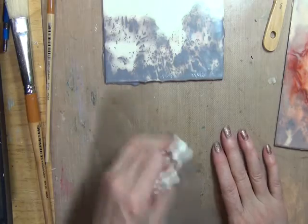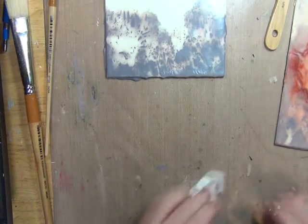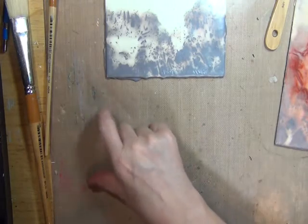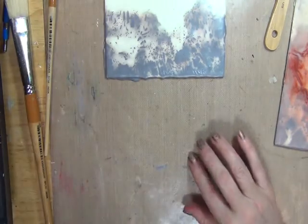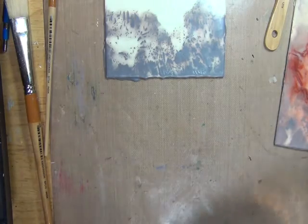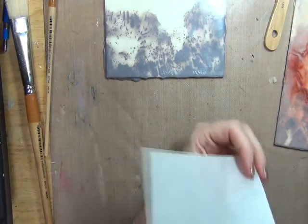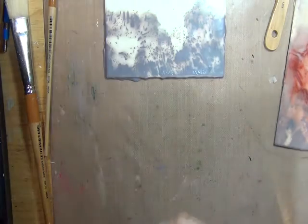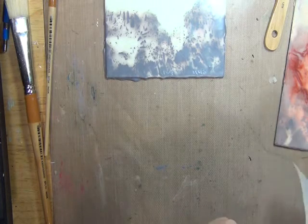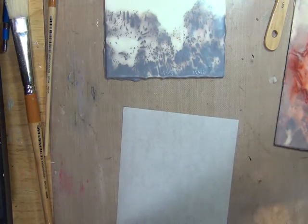And I've got wax everywhere, which honestly, when I was cleaning the wax out, I cut my craft mat, and that's why I did the little video on how to do a quick repair on your craft mat. And this one is old enough, and I have its replacement, and I've had its replacement for years, but I just keep abusing this one as long as it still holds up. I'm feeling pretty good about it. Okay.